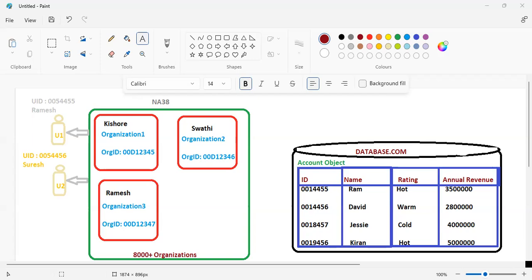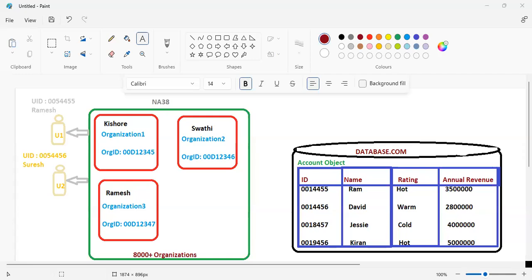If there are multiple users within an organization, we distinguish them by their user ID, which is again an 18-digit alphanumeric character starting with 005.